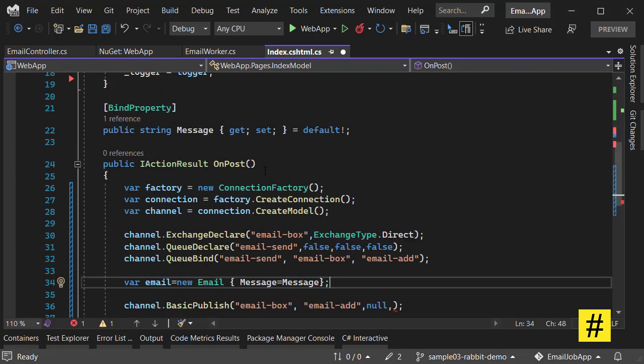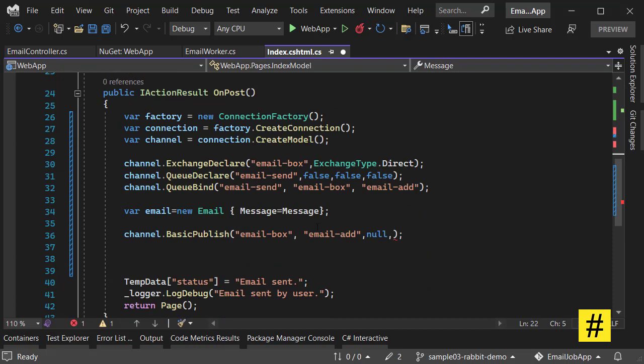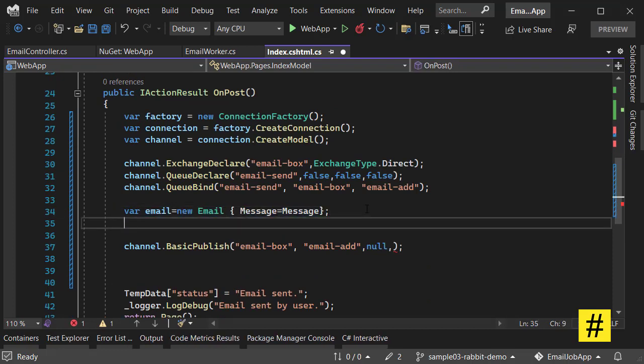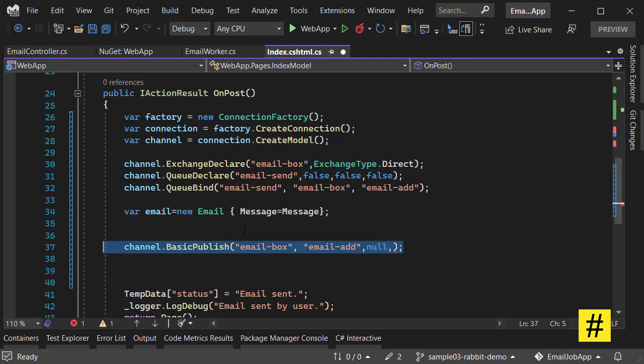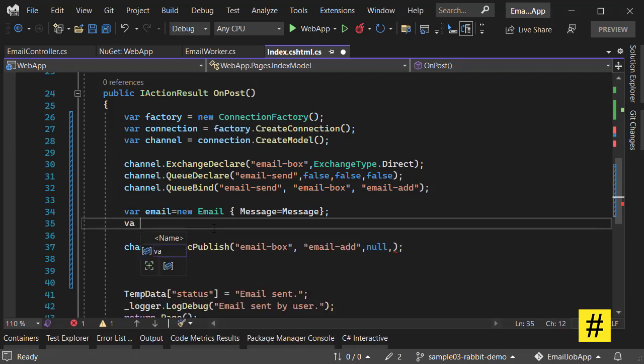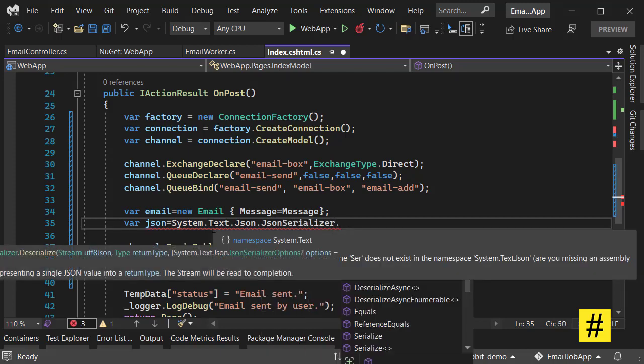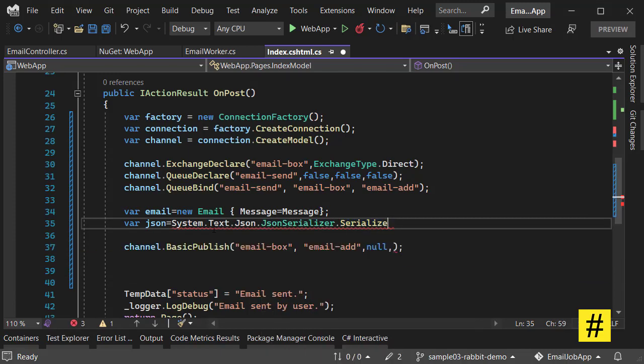So I'm passing the message from here to this object, and then I need to convert this to JSON and convert the JSON to a byte array, so I can send it through RabbitMQ and read it later. Let's name it json and use System.Text.Json JsonSerializer and serialize email.